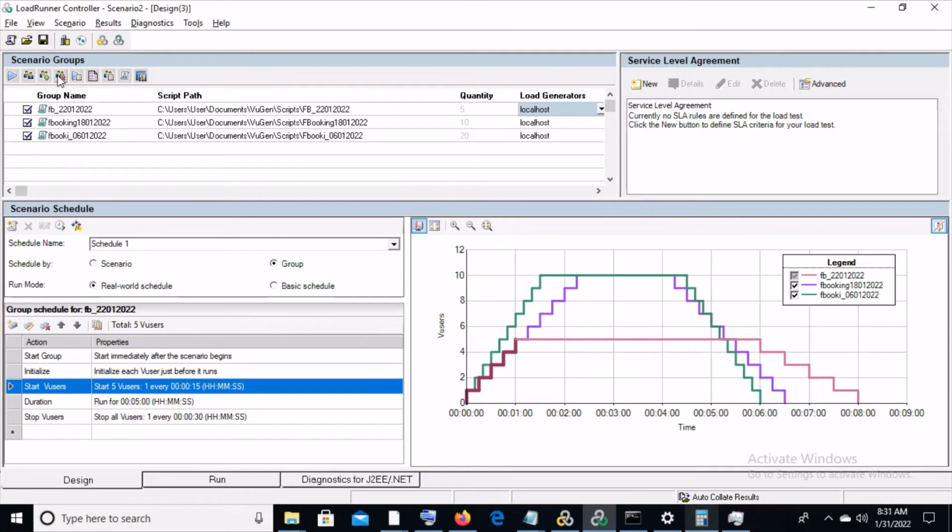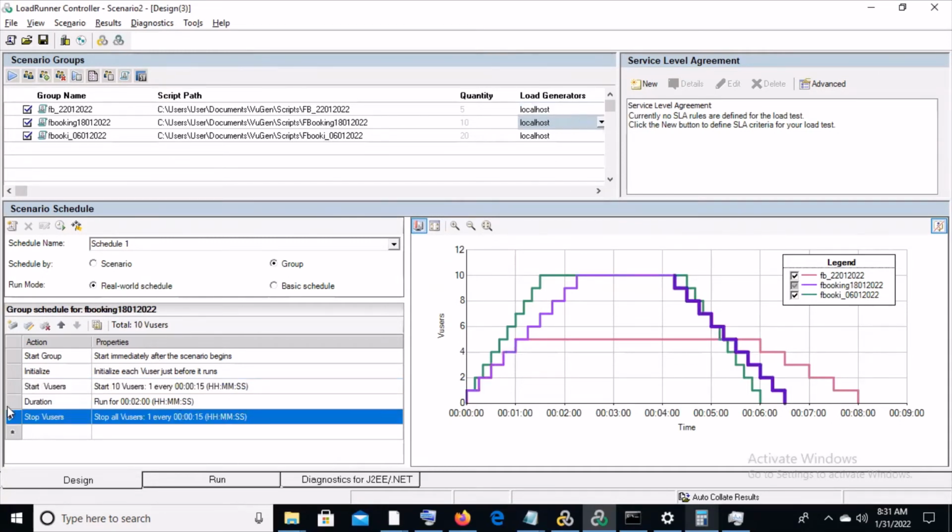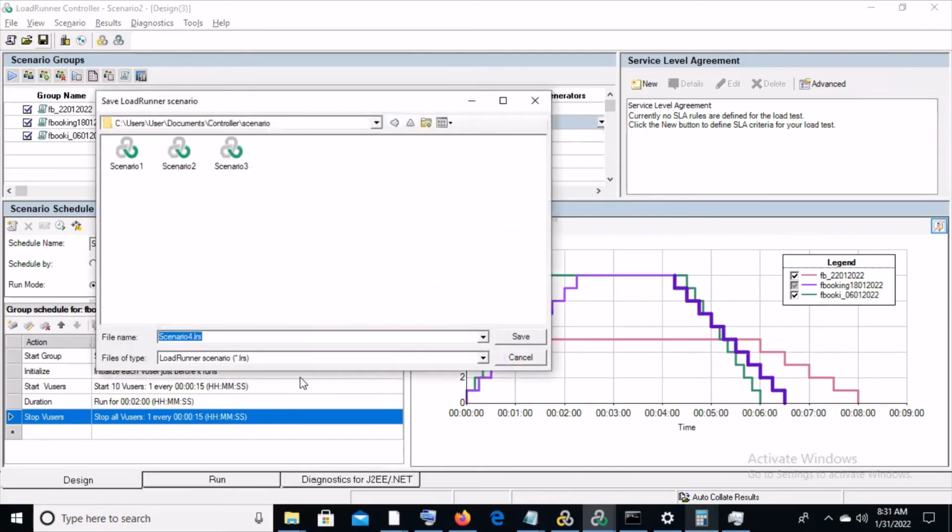Now you need to go to this, the remove group, and this is the runtime settings. This is the parameter list, and these are the details, view script, and add group, virtual user. You can select the load generator here. So I selected the load generator and save it. This is save scenario, and it is asking where we can save. It is saving so everyone is able to see the users controller and controller scenario. I'm saving this scenario.